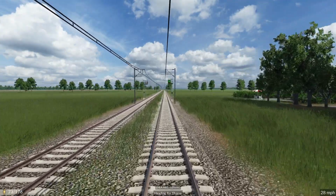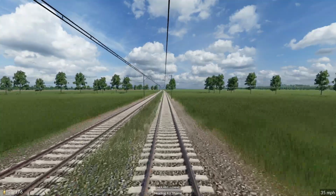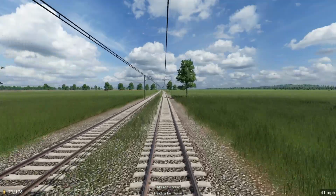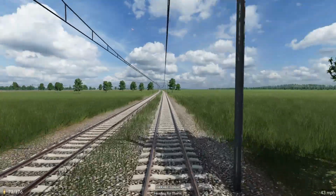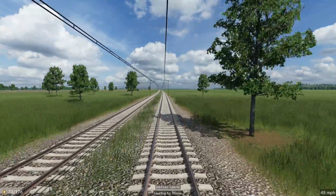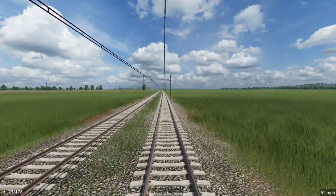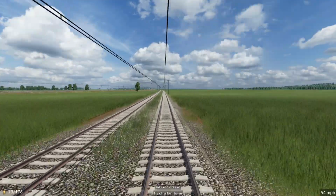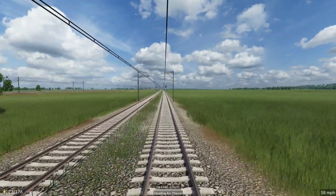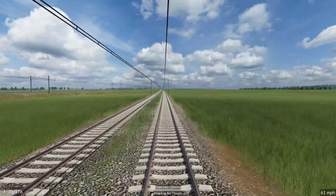Right, so there should be lots of other LNER trains on here. I will state now that the 225s do look a bit rough. Some trains don't really age or get dirty at all. They just stay in pristine condition. That's the way the modder has made the model. And some of them do deteriorate over time. And I can say that the Class 225s, whether it's at Intercity, the Great North Eastern Railways, East Coast, London North Eastern Railways, they do get very dirty over time. They look well used. If there was a really cool train wash mod, I would absolutely be sending them in there.